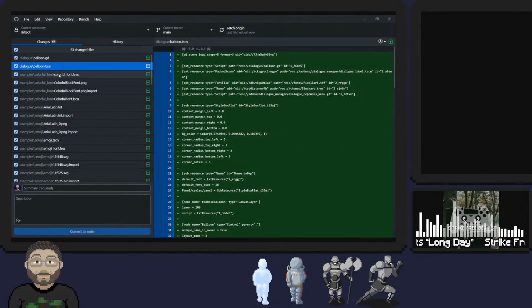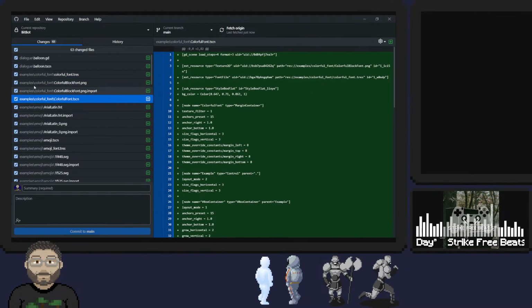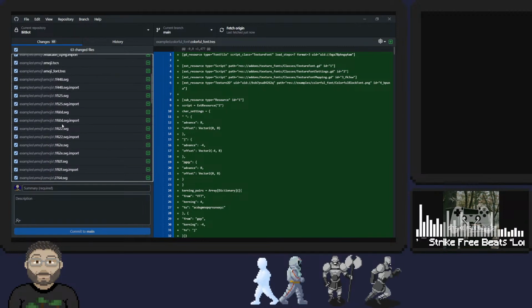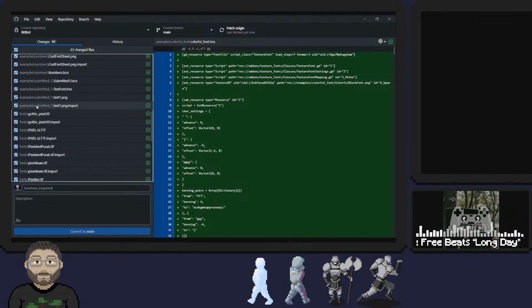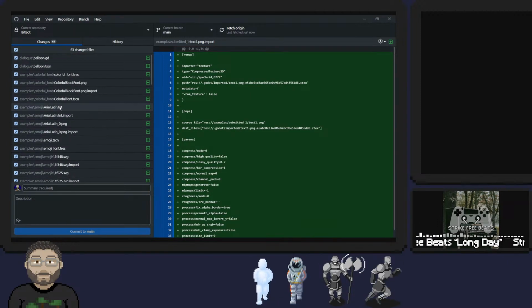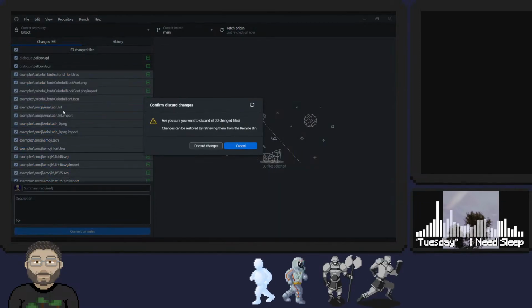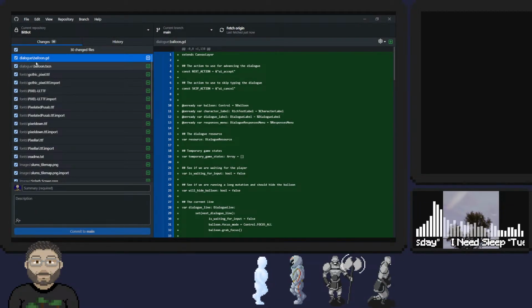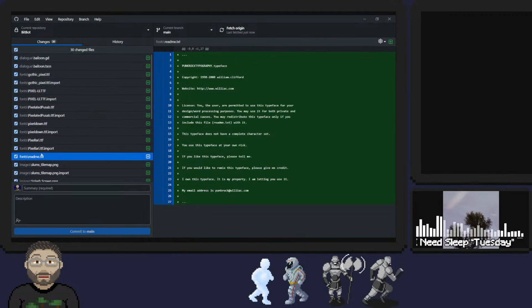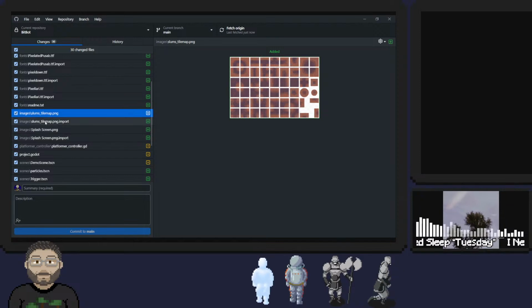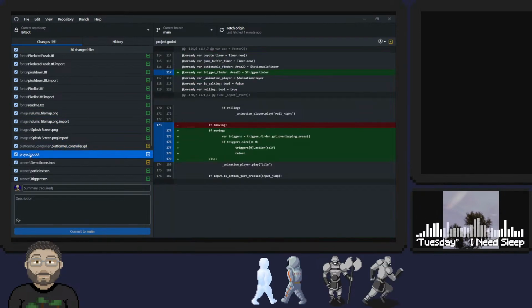Okay, so we now have a balloon. Samples. Where did all this stuff come from? That must have been added by the pixel font. Alright, so now we have dialogue, which is fine. We have all the fonts that I loaded, including the README.